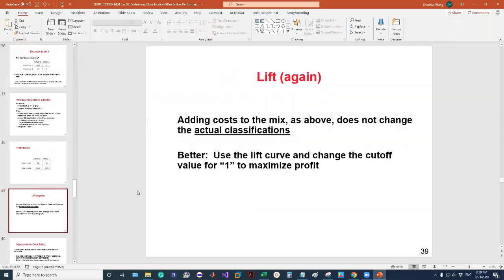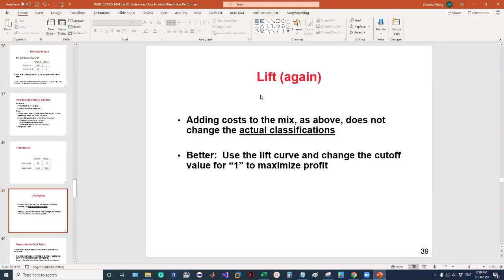Okay, here is the lift chart. We can also use the lift chart to analyze the cut-off, to determine the best cut-off to realize the maximum profit. The usage of the cost and the profit or benefits does not change the classification results, but it is useful to estimate the best cut-off value.